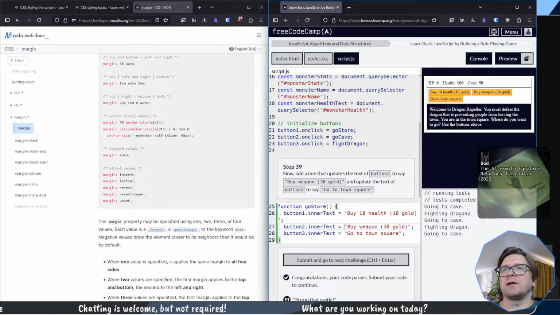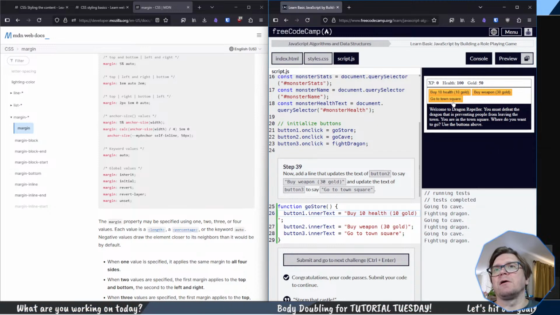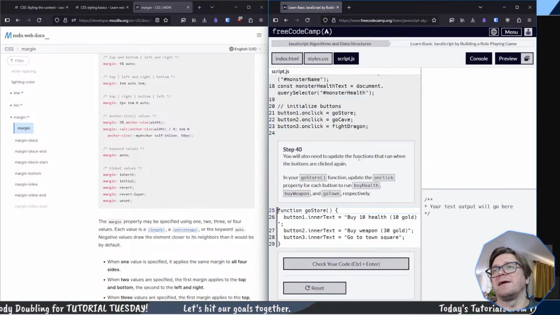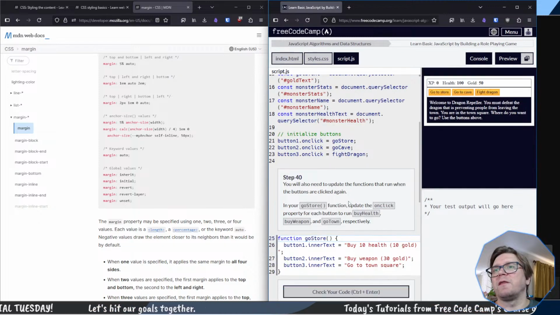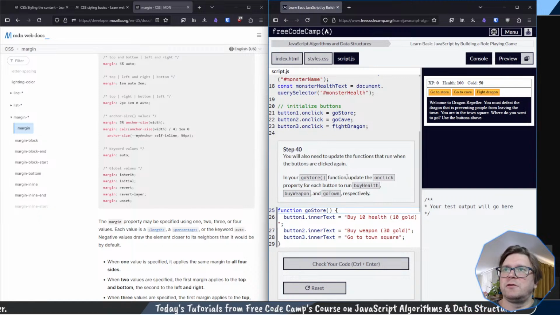Which means that in order to go back to the town square, we have to reset everything, I think. So we're almost a quarter of the way there. We will need to update the functions that run when the buttons are clicked again.